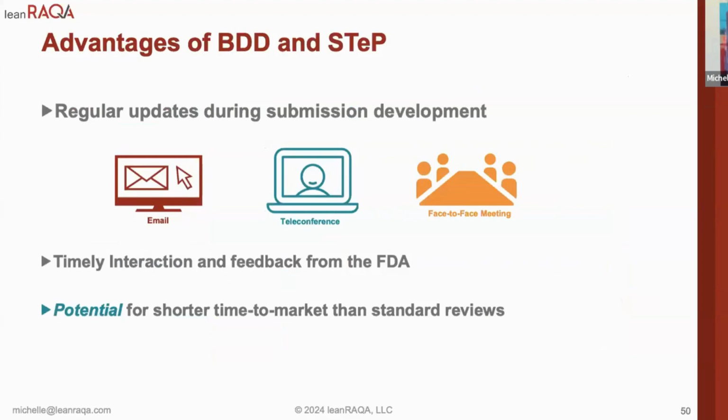So the advantages just in general of the program is that this includes regular updates from the FDA during your submission and your submission development, more informal and timely interactions with the FDA. And so this is supposed to lead to the potential for a shorter time to market than your standard review process.